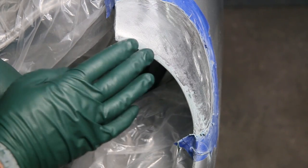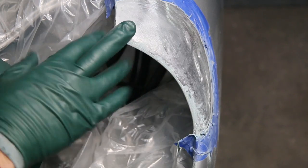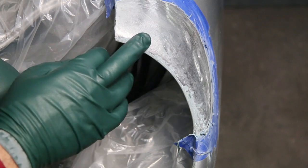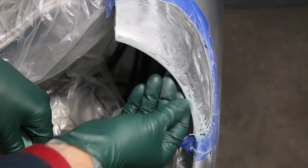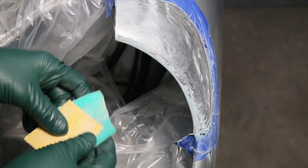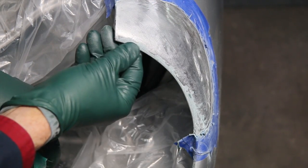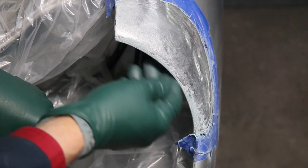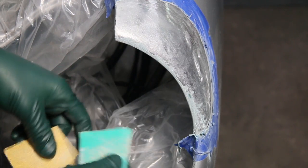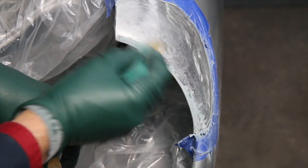And remember, I don't like to use the finish filler more than 1/16 of an inch. So if I have some deep spots, I'll often go in and use this short strand because you get exceptional adhesion and it's real tough. So once it was on there, when it started to tack up, remember when you're working with this short strand, sand it within the first hour. If you wait till the next day, you're going to see how hard this is. I mean, it doesn't even want to sand.